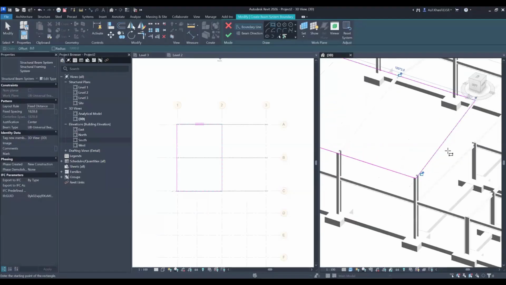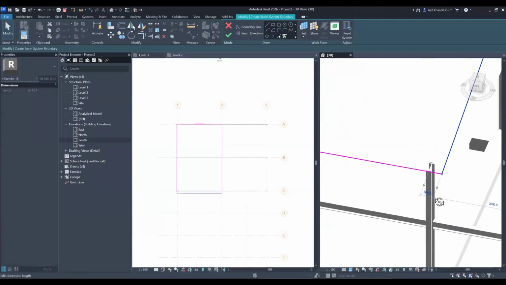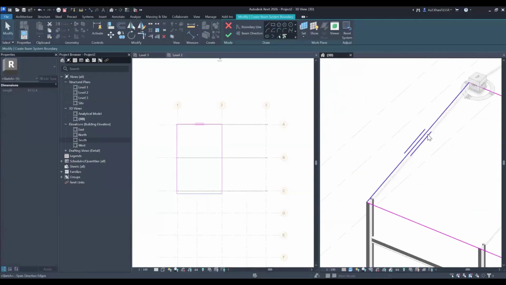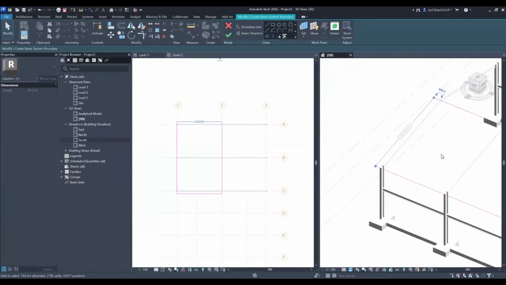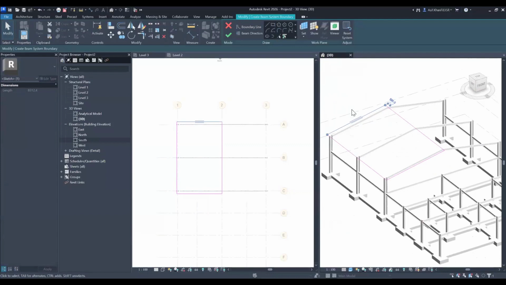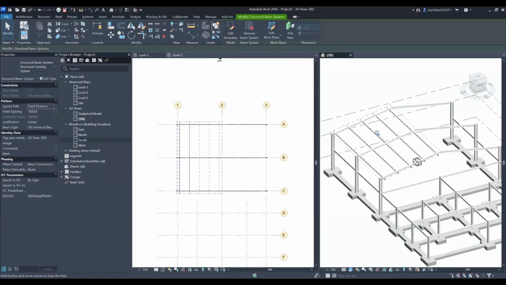Now, one thing I need to talk about is that you can even drag it outside the boundary, and you have the option to choose the dimension. Let's say it's 500. I'm going to set it to 500. Let's say this one, drag it, it's 500 too. Now, you can see there are 3 lines, and this is basically guiding me on what the beam direction will be. I don't want my beam direction over this, but on the other side. Select beam direction, click over here. That's it. You press finish. There it is. My beam placement is done.